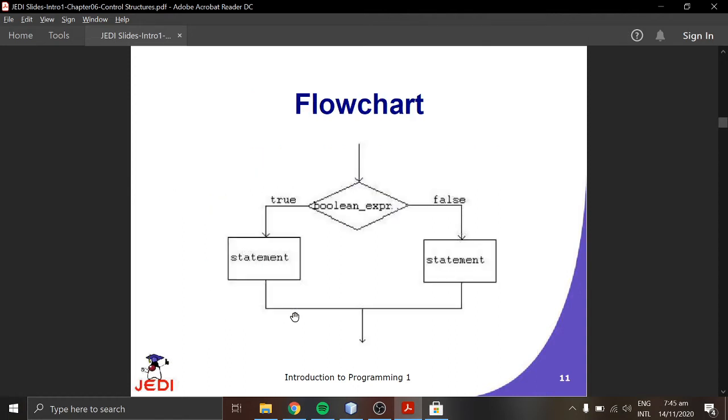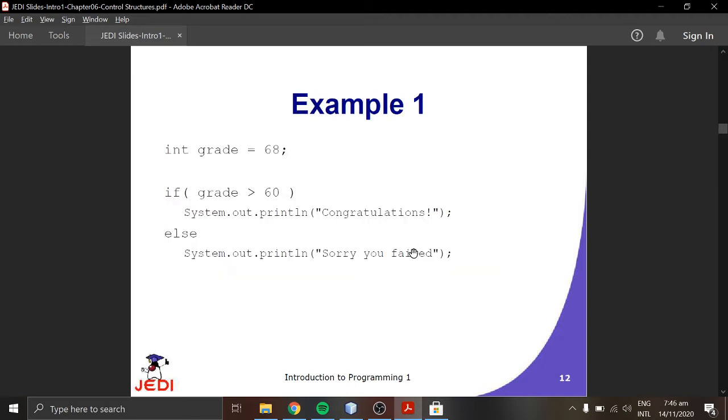So this is the flow chart. Earlier, with only an if statement, there is only one block of code, which is the true result. In this case, we do have statements for true and we do have statements for false. So the Boolean expression should evaluate to true or false. If it is true, it will execute the statements for true. And if the Boolean expression is false, it will execute a different set of statements.